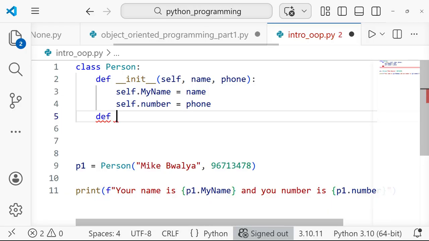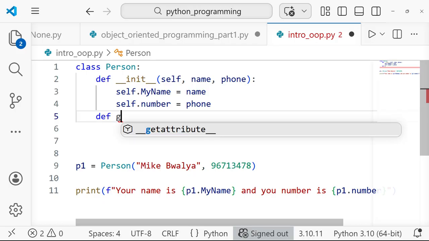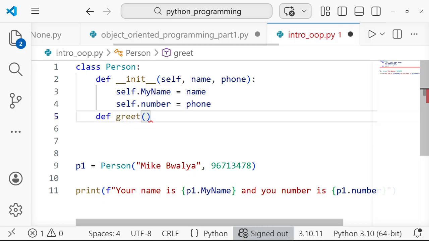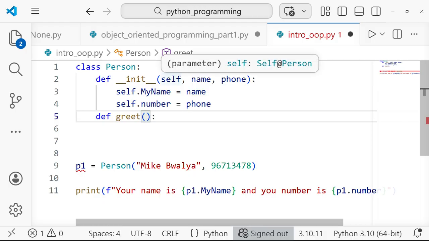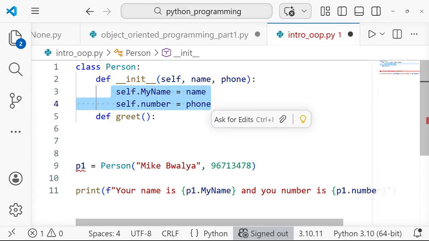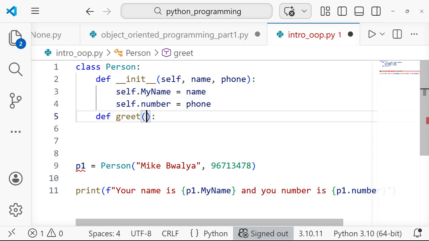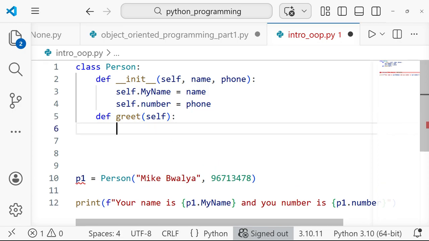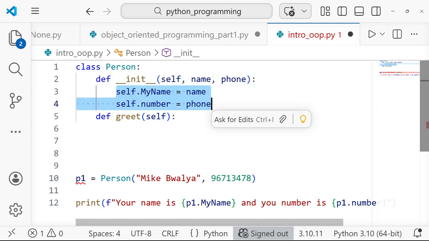So I'm going to say function define greet, and then I pass in the colon. Now, if I want to grab the properties or the variables on top within the initialization function, then I can just pass in the self keyword. This self means that I'm now able to get access to these two above.